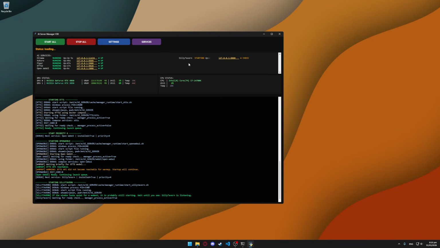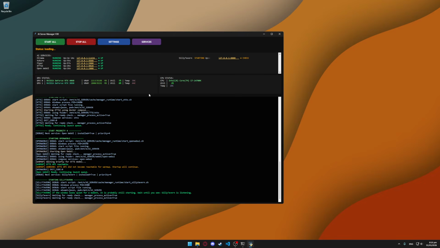And SillyTavern takes forever to start. I'm still trying to figure out how to speed it up. Yeah, in Linux it starts up pretty damn fast. In Windows, I'm trying to figure out why. But yeah, it does all start. Then all these links are clickable, so then we can open up one of them and it all works. So tell me what you guys think.